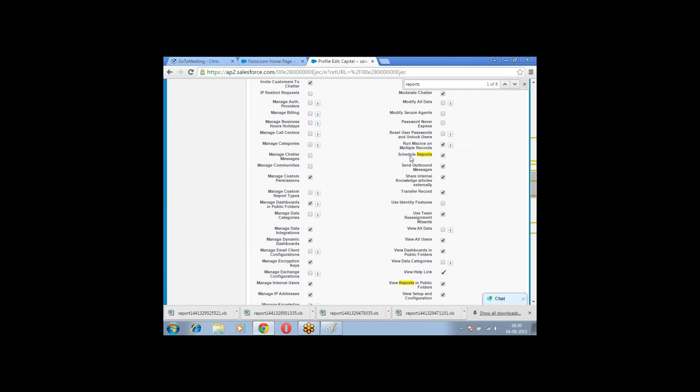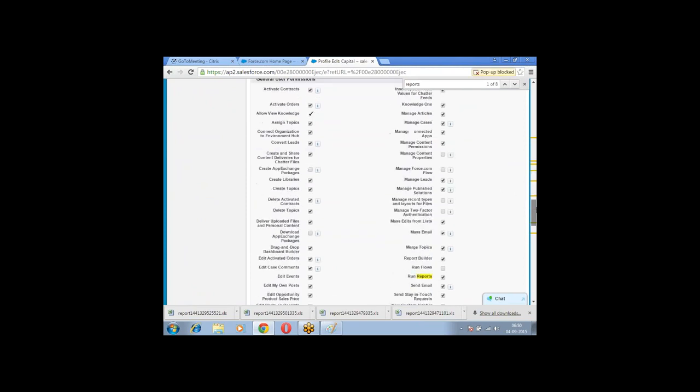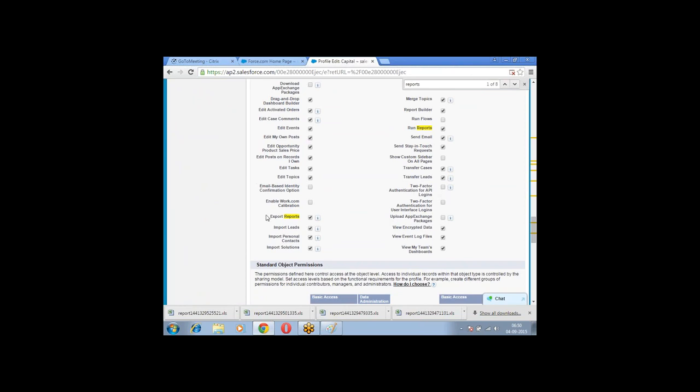If anybody wants to export the reports, they need to have the permission called export reports. Only the users who have the permission of export reports can export the data. Exportation can be done in two ways: one is in the form of CSV, the other is in the form of Excel.